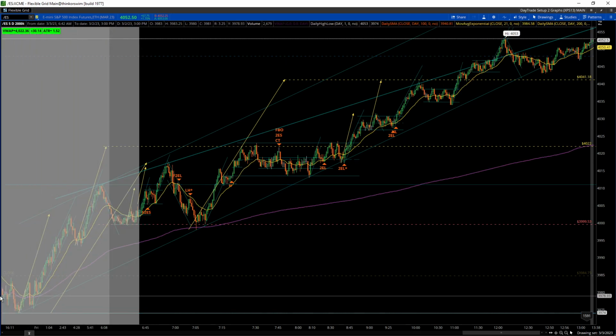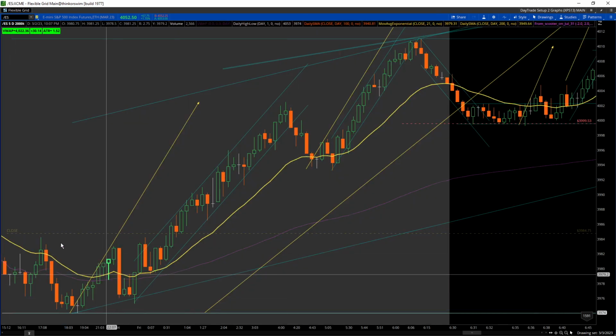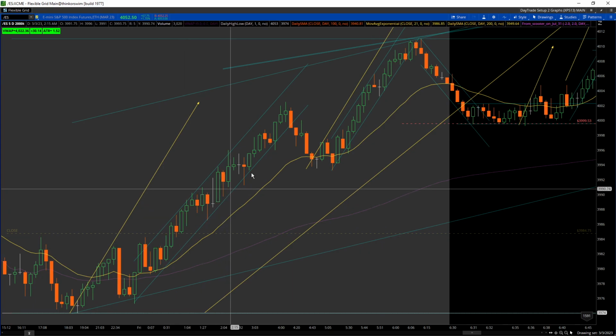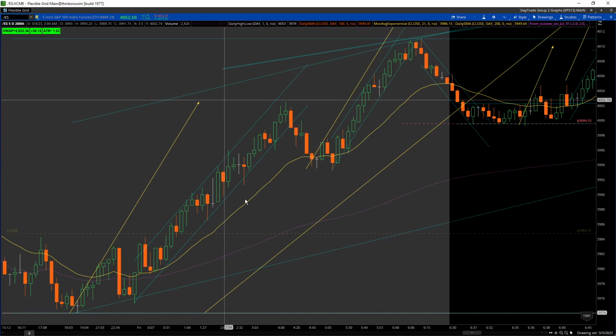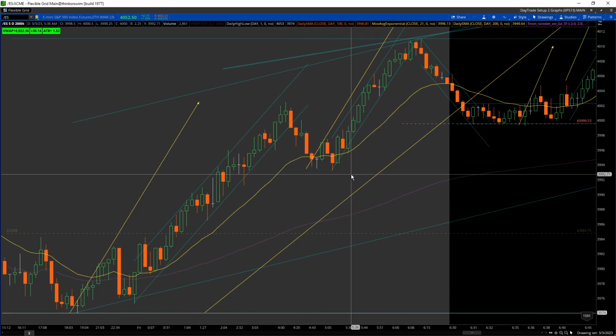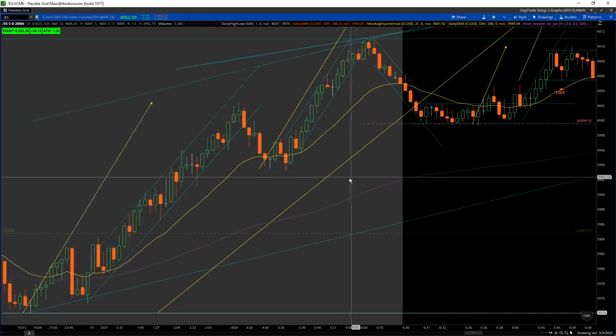So I'm going to get into the trades now. In the pre-market, there wasn't much of anything going on. Then it started climbing, started rallying. There's a pullback, another rally. I don't trade any of this, not because I don't want to, but usually because I'm asleep. This is Pacific Standard Time. This is like 4 a.m. in the morning. I'm not going to be trading during that time.